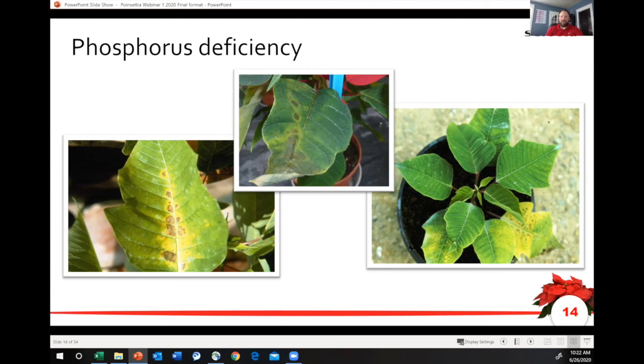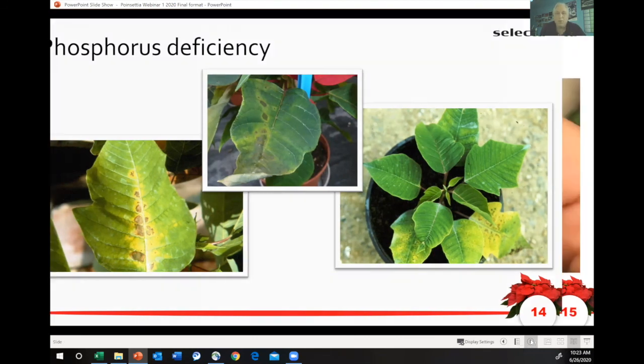That's why I asked — so we can have a bit of discussion about it. I'm one of those guys who always preaches that I'm more concerned about what's coming down the hose going into a crop if you're on a constant liquid feed regime — what is the pH, what is the EC. If it's a very actively growing poinsettia, the EC will go away fast. But that's probably another conversation for the next webinar.